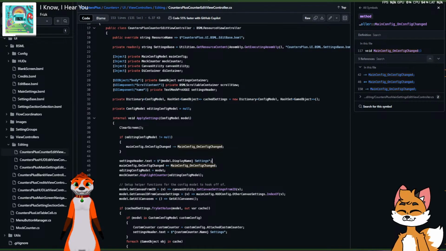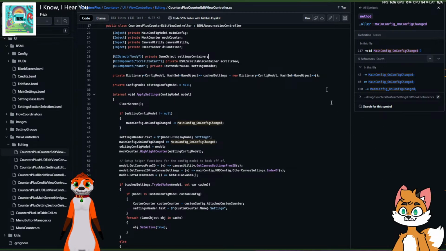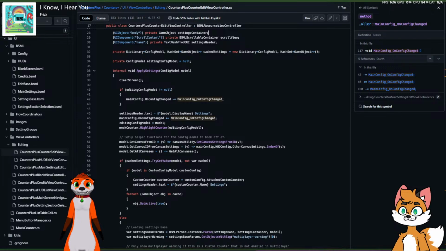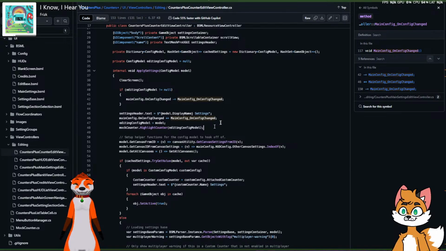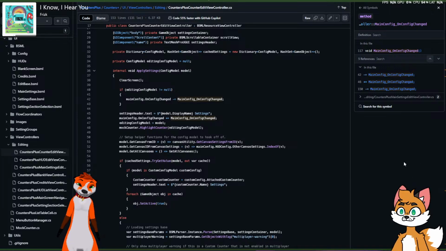What I really need to see is what's done with this settings container to fill it out. So I need to be filling out settings dynamically. Obviously, I need to have a button to add a new panel to the list, which then I need the list to update with that new panel. And then of course, when you click on any panel, opening a menu off to the side to configure that panel.